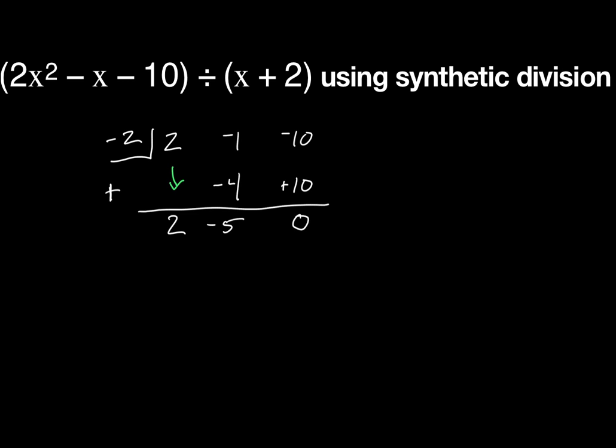What that means then is my solution would be 2x minus 5. If the original equation is x squared and I do division, my result will be 1 power less. Because I'm taking x squared, I'm dividing an x out of it. So this would be the x column, this would be the coefficient column, and this would be if there was a remainder. And my remainder is 0.